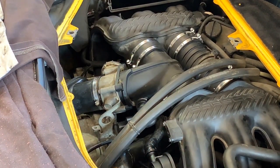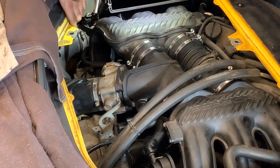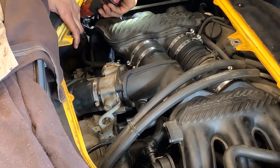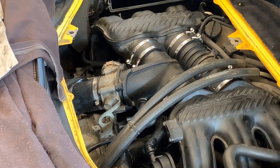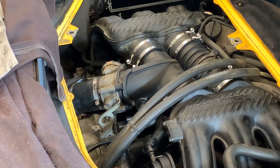Yeah, that one is eight. Why would you put two different sizes on the same hose? That one is seven. Those are seven. This one is eight. Well, it's not that it's something that hard. I just don't understand why different sizes of fasteners on the same thing, right? Putting tools away, so be right back, guys.